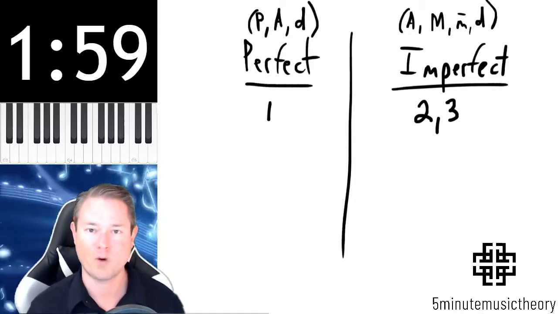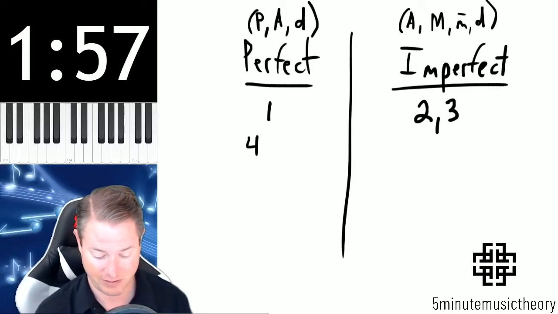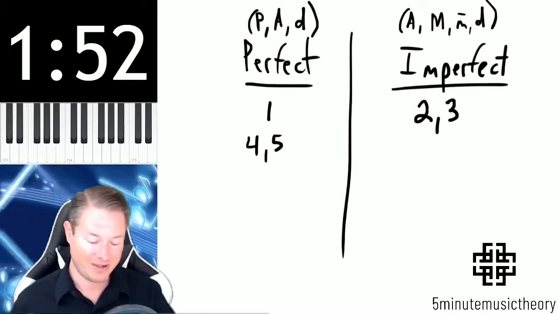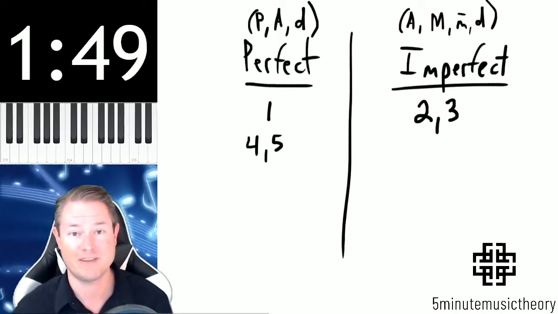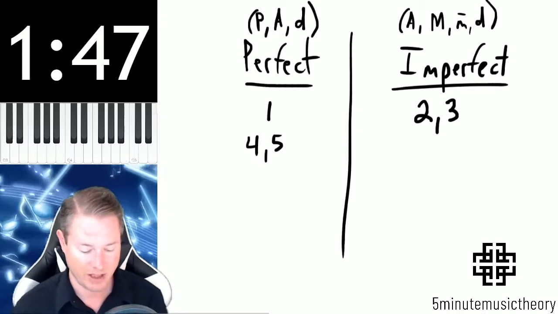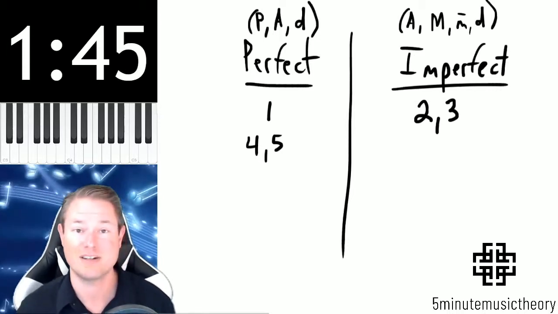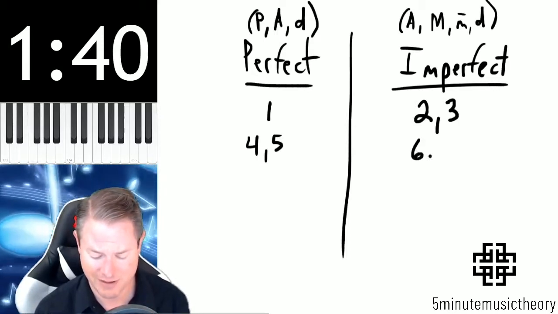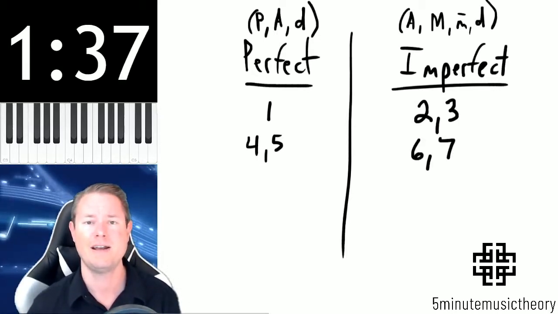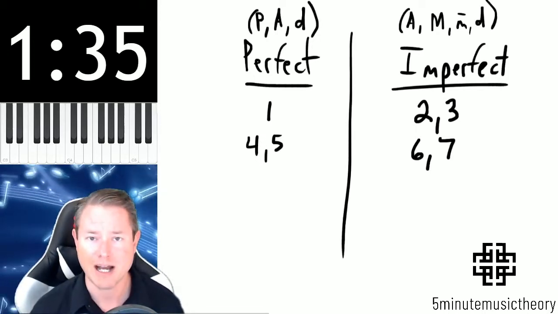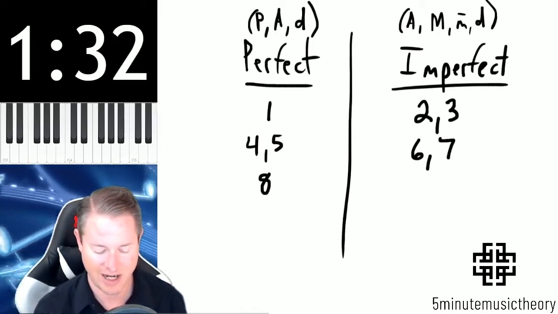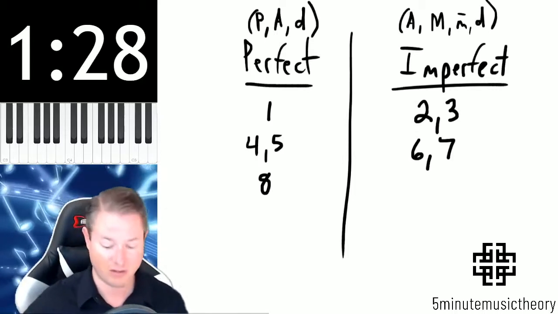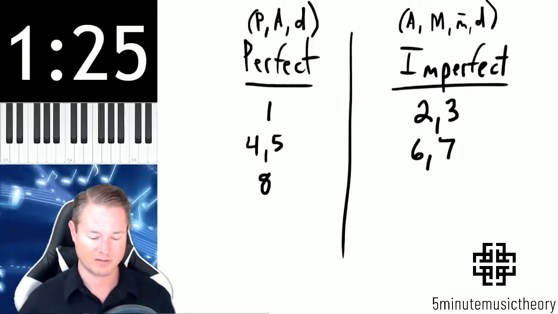So let's continue now. Fourths and fifths are really the heart of the perfect interval territory. There's no such thing as a major fourth or a major fifth. They can only be augmented, perfect, or diminished. And same goes for like seconds and thirds, that there's no such thing as a perfect second or a perfect third. And then sixths and sevenths belong over here on the right side. And we only have one more interval size here, which is the octave, which is an eighth, like that. And those are all of our simple intervals, all the ones that are all within 1 octave. We'll cover bigger intervals later.